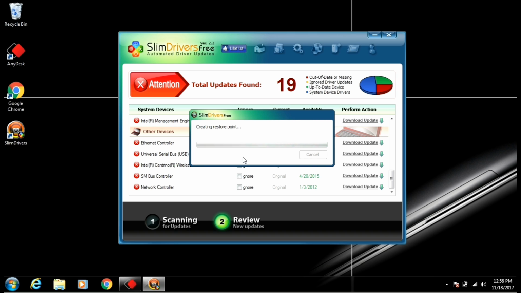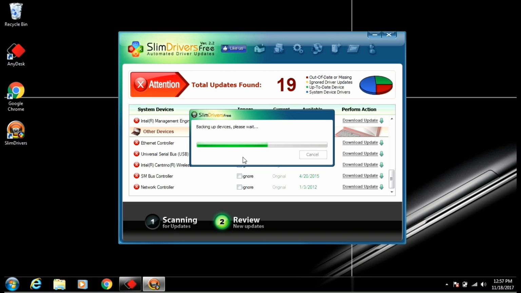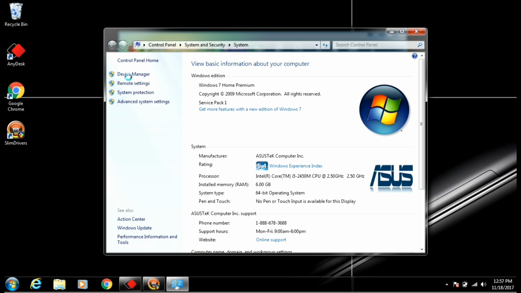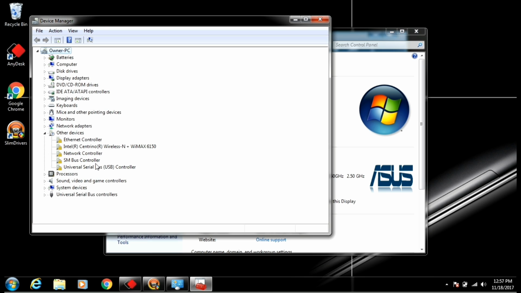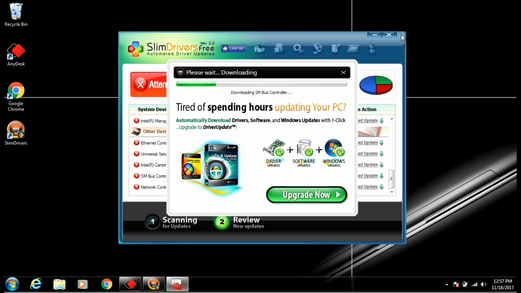Now, without the paid version, you can only do one driver at a time. If you have the paid version, you can have it just do everything all at once for you. So that is something that you can keep in mind, but I want to show you at least this one. And so that, the SMB bus driver, let's go ahead and look why that's backing up and doing this thing. That is this driver right here. So when we get done, we should not have that any longer. So I'm going to minimize that instead of closing it. We can close that because we won't need it. So now it's downloading the driver. It says that it's found this driver.